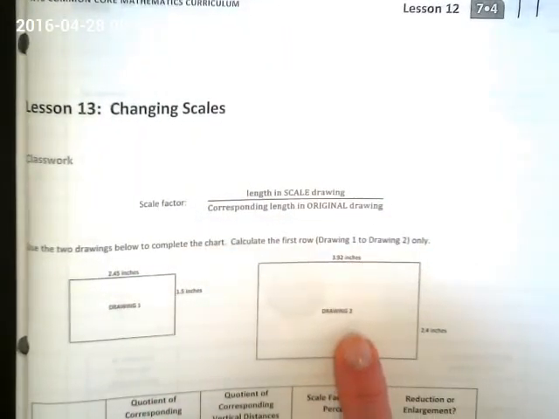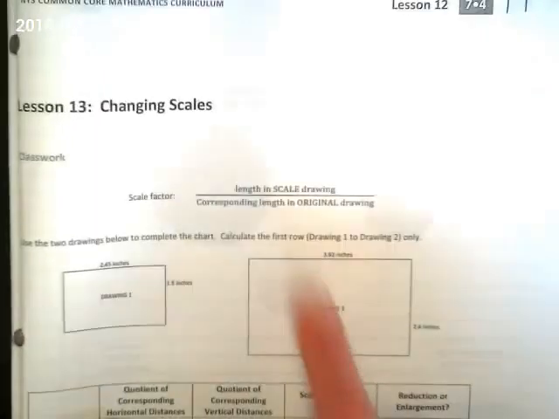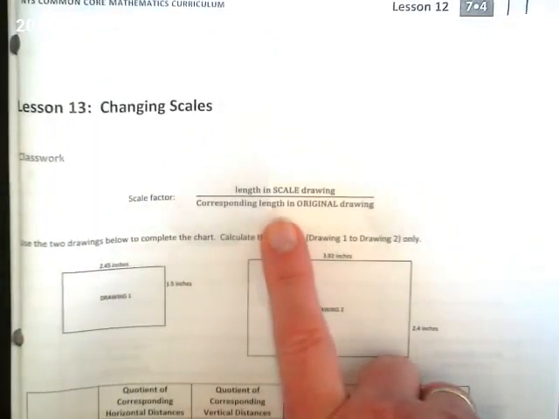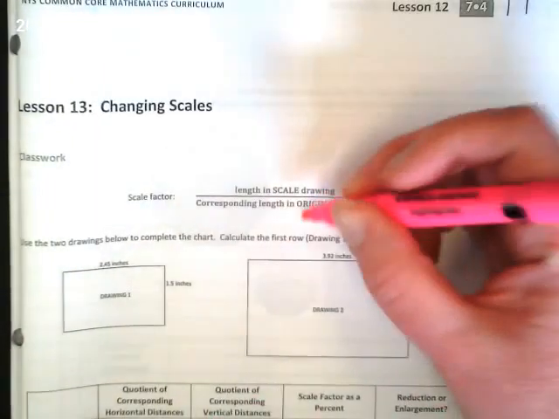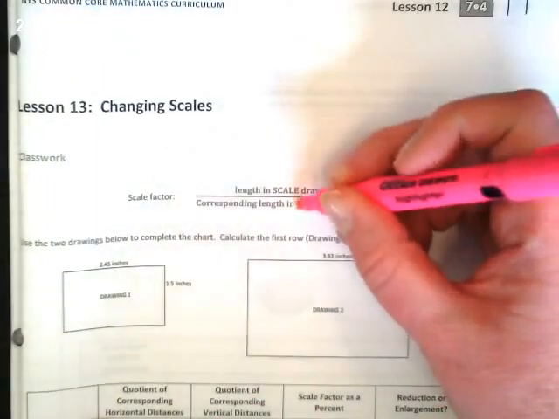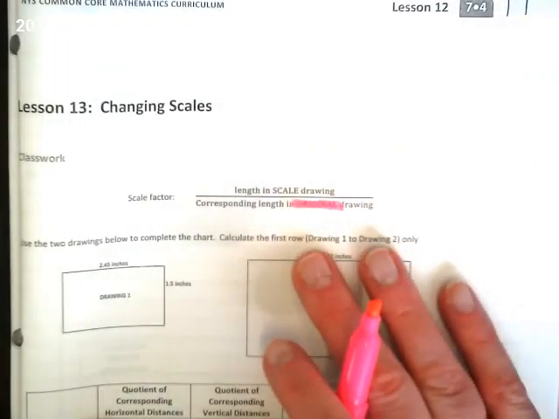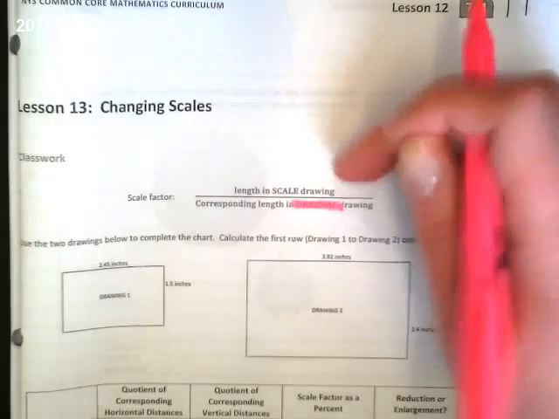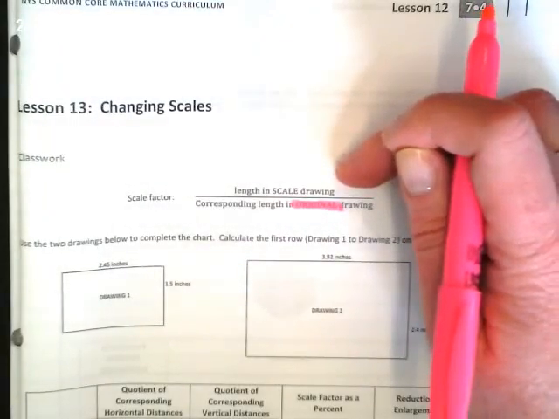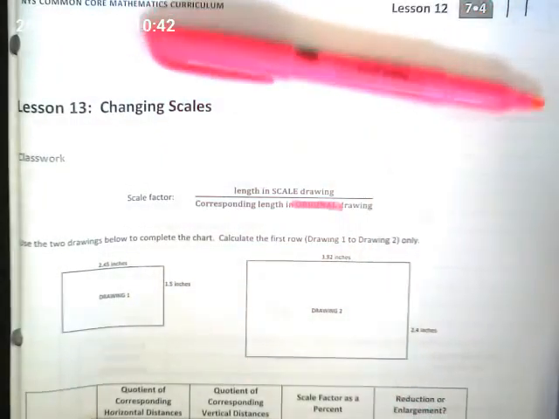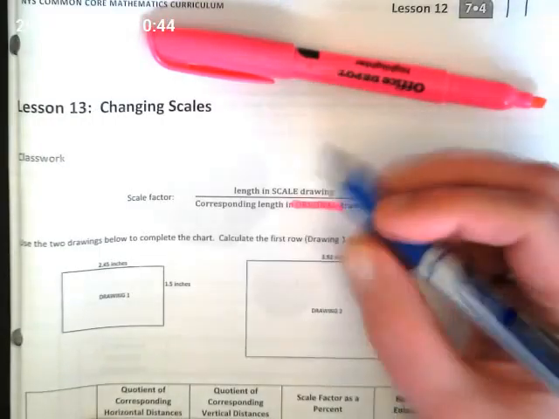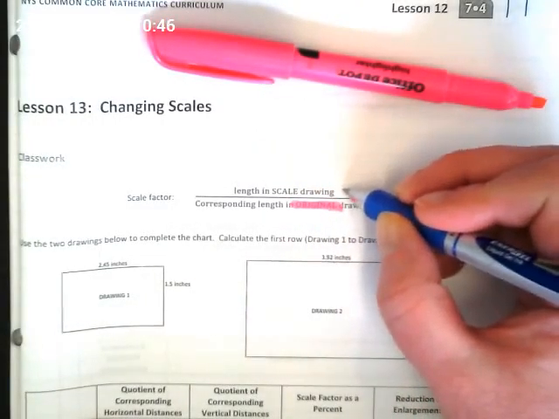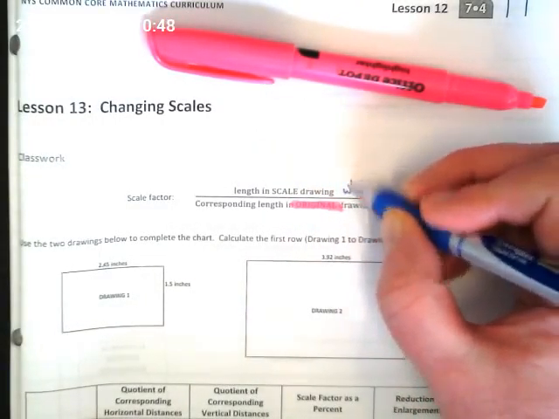What if this was the original and this was the drawing of the original? We're going to use the scale factor here. What goes underneath? We always want the original, whether it's original price, original measurements—original always goes on the bottom of the scale factor, and the length of the changed goes on the top. That doesn't say that up here, but it does say the scale drawing, and that means what we drew or what was changed.